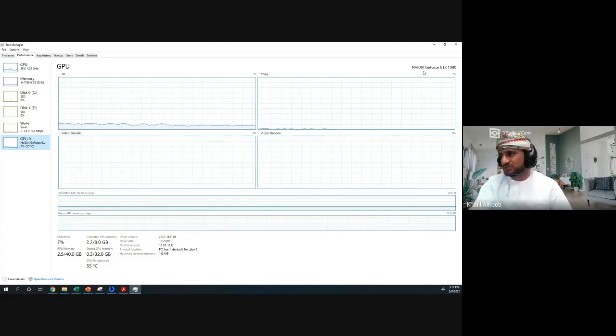When I bought this one, I think I paid almost 200 or 250 Omani Riyals for this. This is quite old, like a 2016 version.